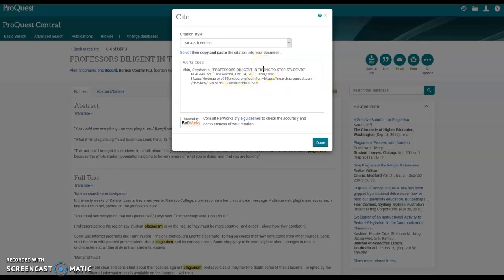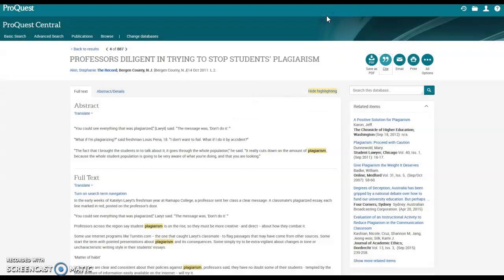The other error that this citation has is how the date is formatted. MLA calls for the date, so the 14 to come first, and then Oct. with a period, and then the year. The other thing that the citation doesn't have is your access date. So after the URL, you would want to add the word accessed and then put the date that you accessed the source. And finally, MLA calls for you to omit that leading https colon, so you would need to delete that. So the citation tool is a really good tool to get you started, but think of those citations as rough drafts, and you need to double check to make sure that they're accurate.